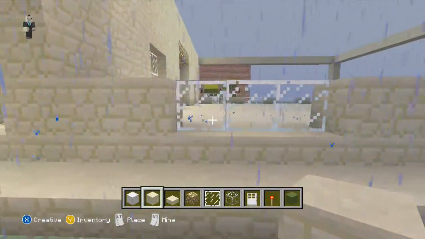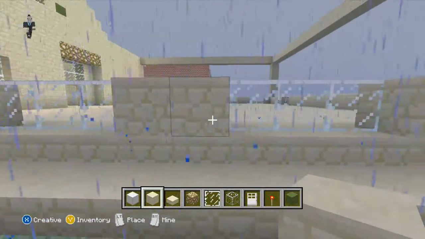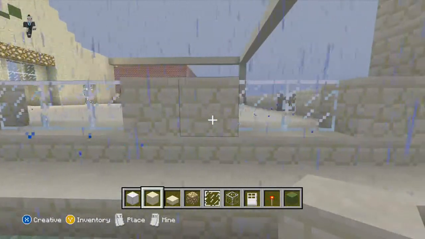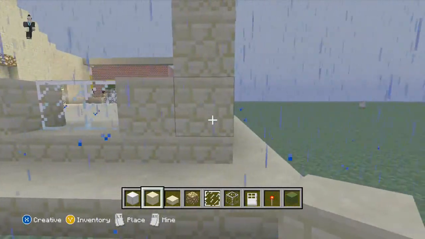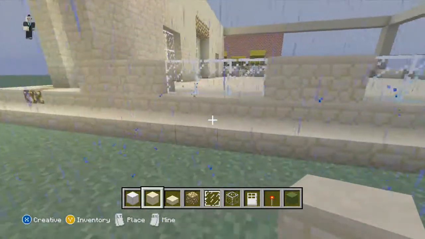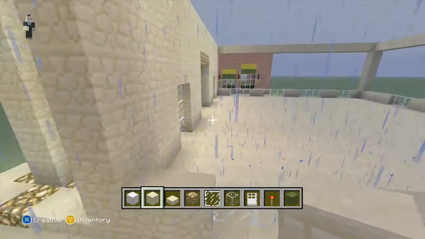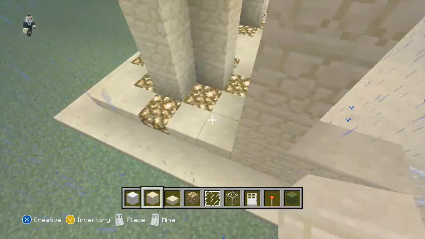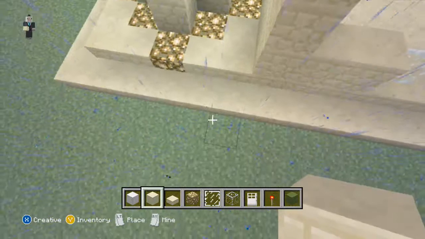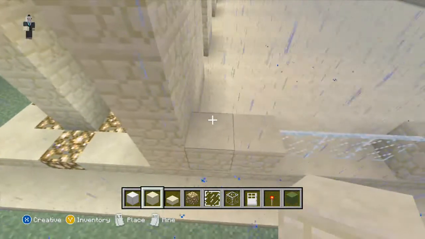As you can see, I skipped 3 blocks, put in 3 windows, 2 blocks, 3 windows, 2 blocks, 3 windows, 2 blocks, 2 windows, and then 2 blocks. So we'll go ahead and finish this in. It's 23 by 28 with the sandstone. If you do the sandstone slabs, if you do the regular sandstone, it is 22 by 27.